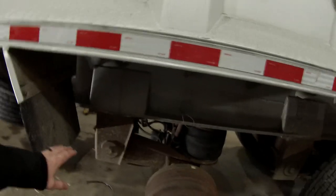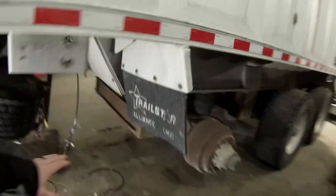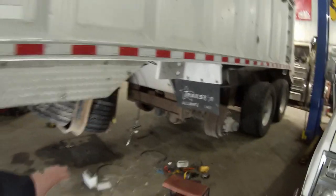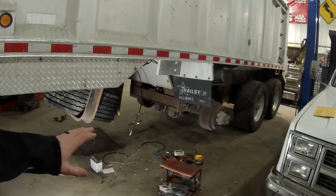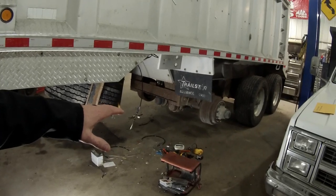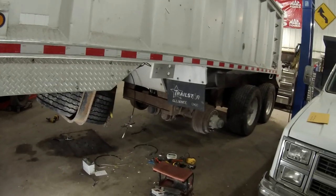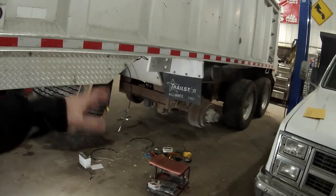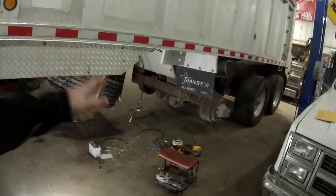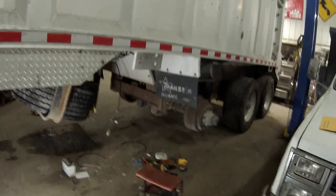I was intending on just building the lift system myself, but when I started looking and pricing things out, the airbags alone to do the lifts are about a hundred bucks a pop, so I'm going to have $200 there. The lift kit was like $400. So by the time I bought all the steel, engineered everything, put it together, took it apart, re-engineered it, I'd be money ahead by just buying it.